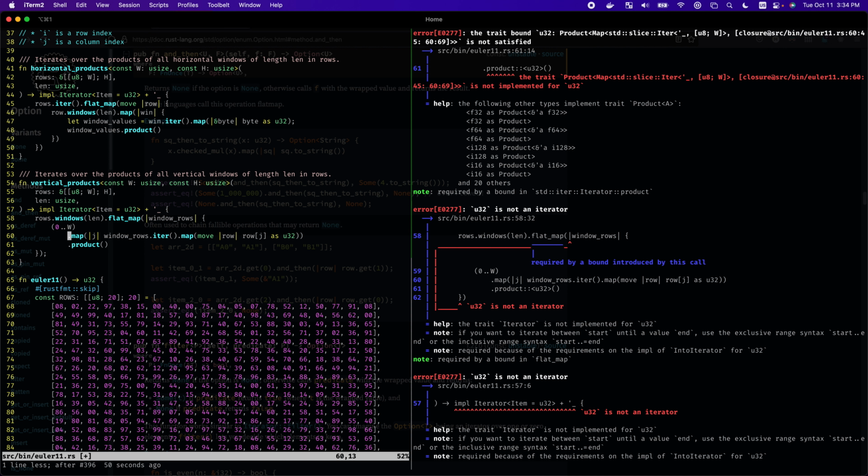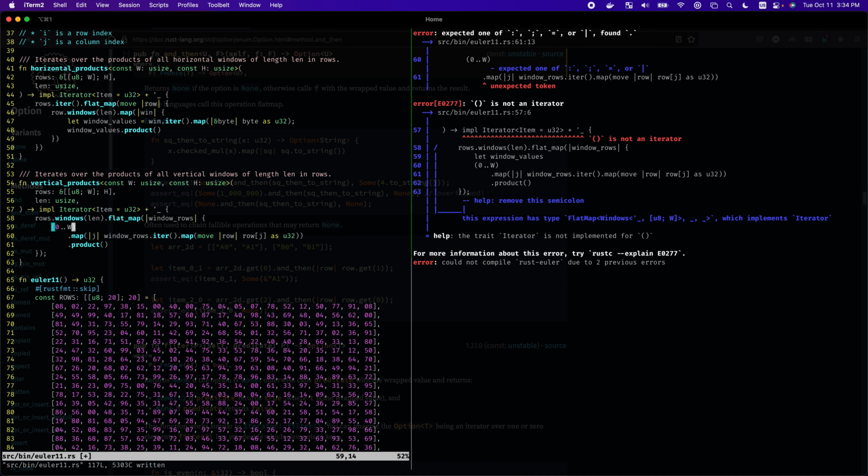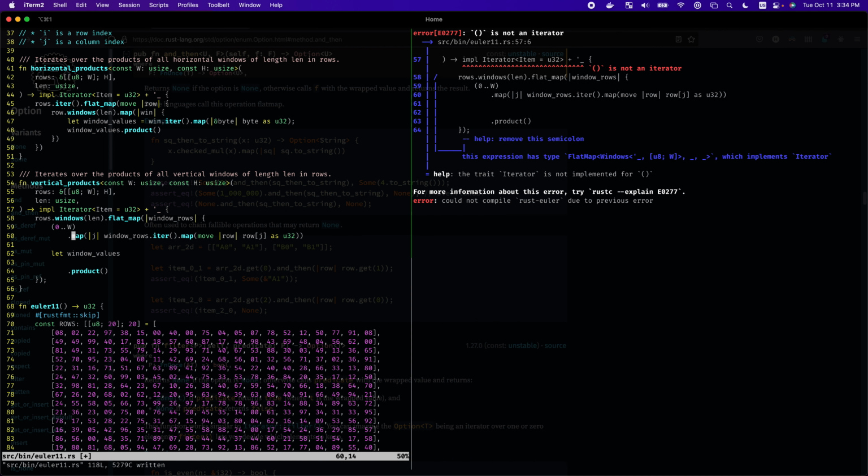Okay, so this gives us each of the windows, right? So we're going to say, what did we do before we had window values? Let's make window values. This needs to go in here. Map.